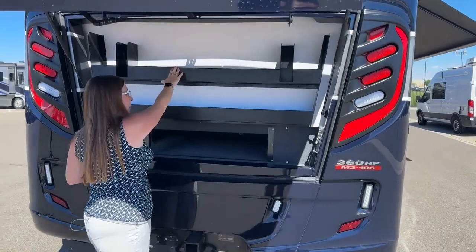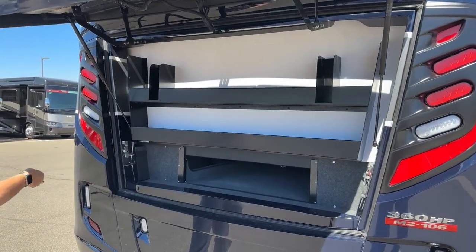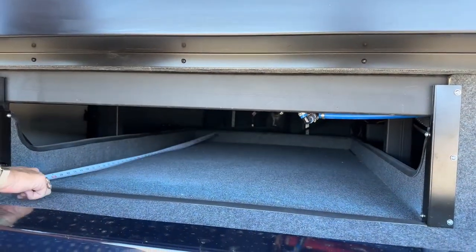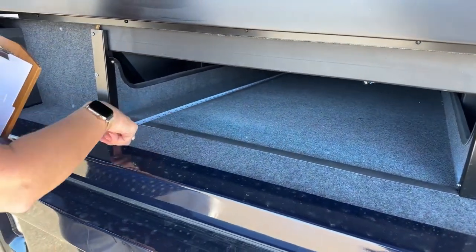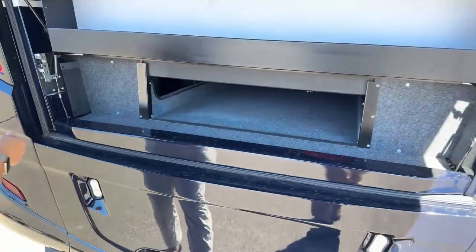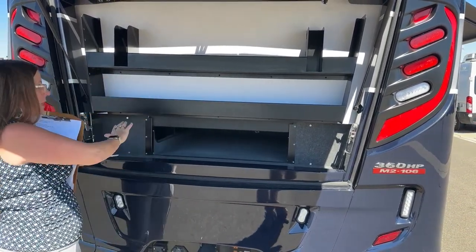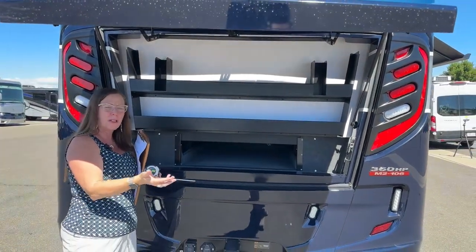This auxiliary garage gives up to 52 inches of additional storage and up to 57.5 inches of additional long storage. Clearance is just about seven inches. This holds all sorts of things — extension cords, the Aqua Hot or Oasis fluid you'll need to carry. There's a nice light inside. If you're a tailgating family, set up shop right here — you'll be the best-looking tailgater in the park.